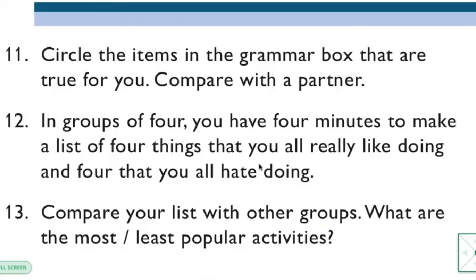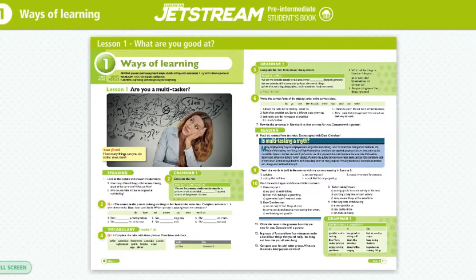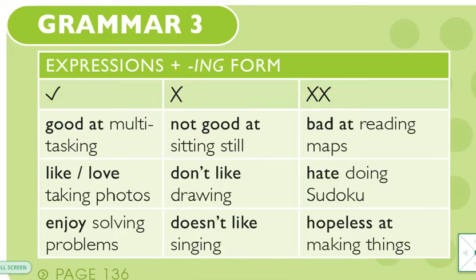This is going to be the last exercise in this unit. This is going to be in your notebook. Obviously, you are not going to work in groups, okay? So individually, you are going to make a list of 4 things that you really like doing and 4 things that you really hate doing, okay? You can say, number 1, I enjoy, because it is not necessary or really an obligation to say I like. Okay, you can say I enjoy and it is the same, es un sinónimo.